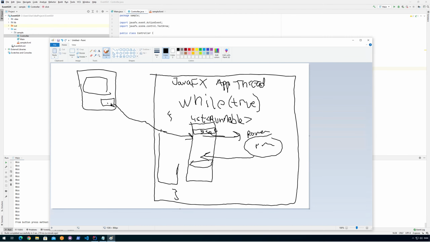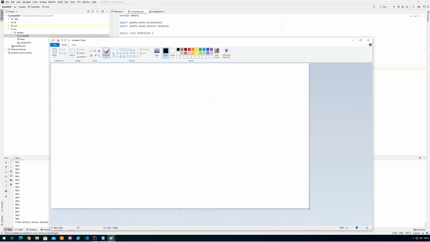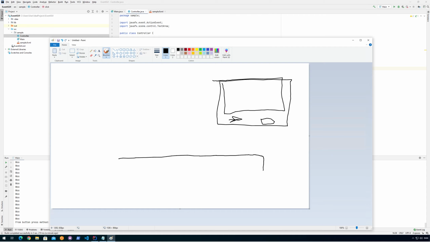So when we have something running, I'll just create a new one here. When we have something running, we have a window with a lot of stuff going on. And we want to make sure that when someone presses a button and does something here, it's coming in the right sequence of events. So there is something here called the EventQueue, which is where the JavaFX application thread is running everything from, these runnables.